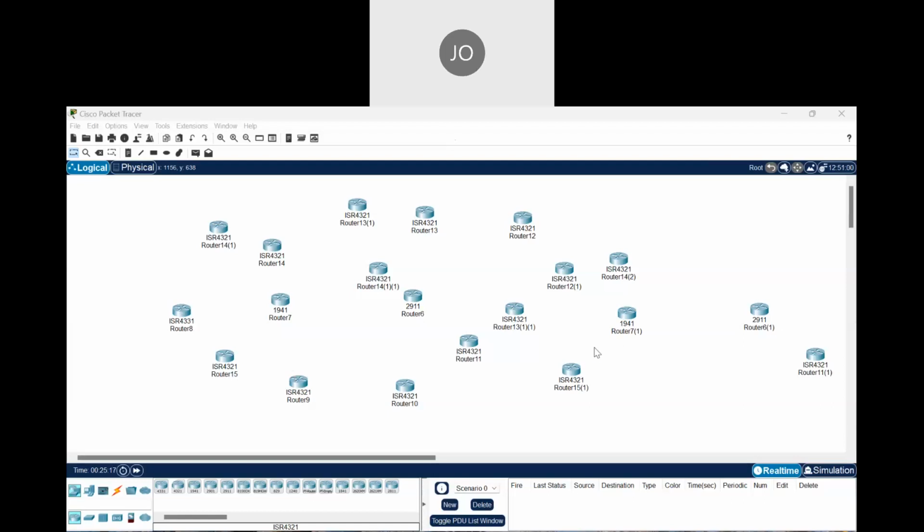Now point at the lower row icons and you will see their names appear. We've done that before. You deploy switches and PCs. Point at the lower row icons until you see one labeled switches. Click the switch icon and you see the switch devices in the device selection box.